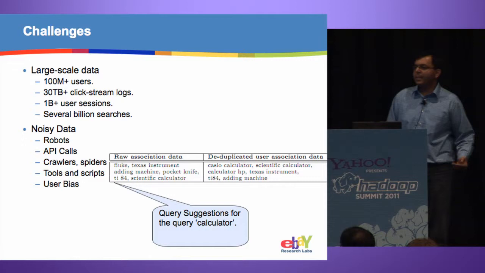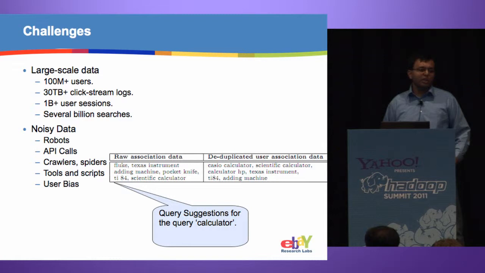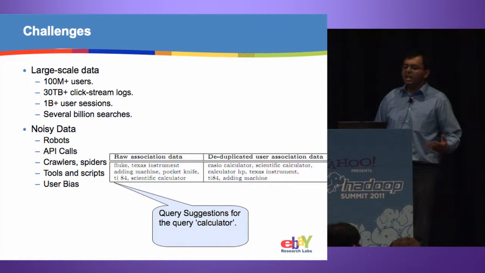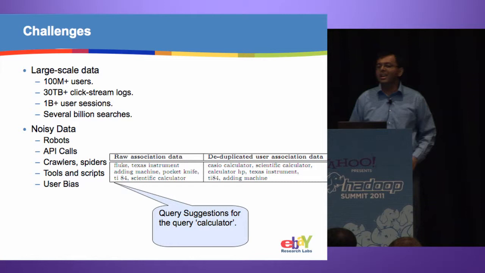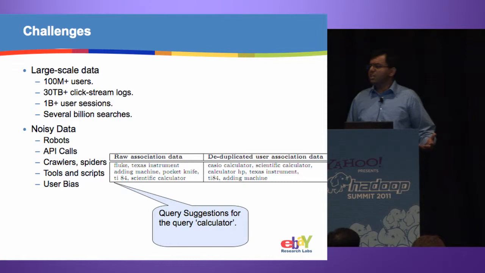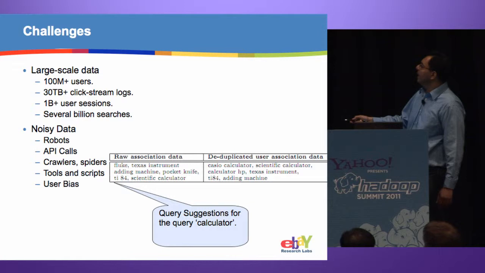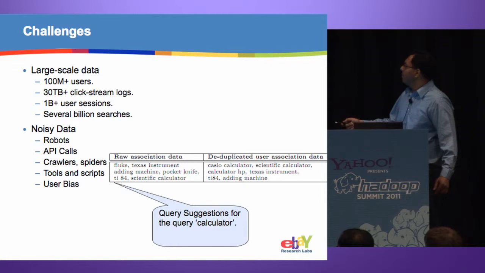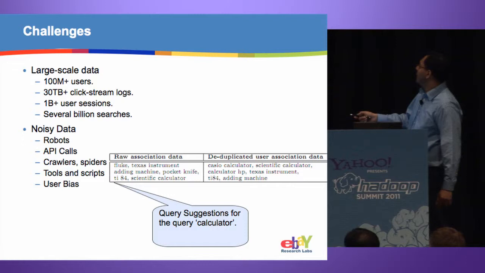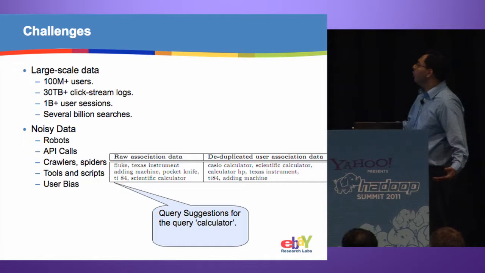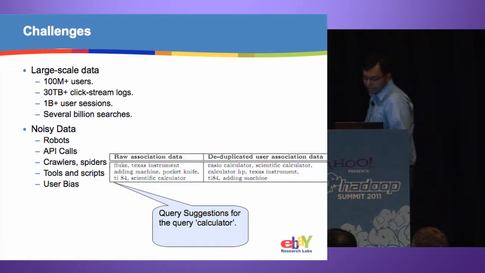The second challenge was cleaning the data. Our logs don't have information only from successful users — they also have robots, API calls, and other tools and scripts we want to ignore. Cleaning data is important; without it, you get fuzzy correlations. For a 'calculator' query, you might end up recommending a pocket knife or a fluke, whereas with properly cleaned data you get relevant recommendations like 'TI-84' or 'adding machine.' The third challenge relates to eBay being the king of the long tail — many items are rare and one-off.